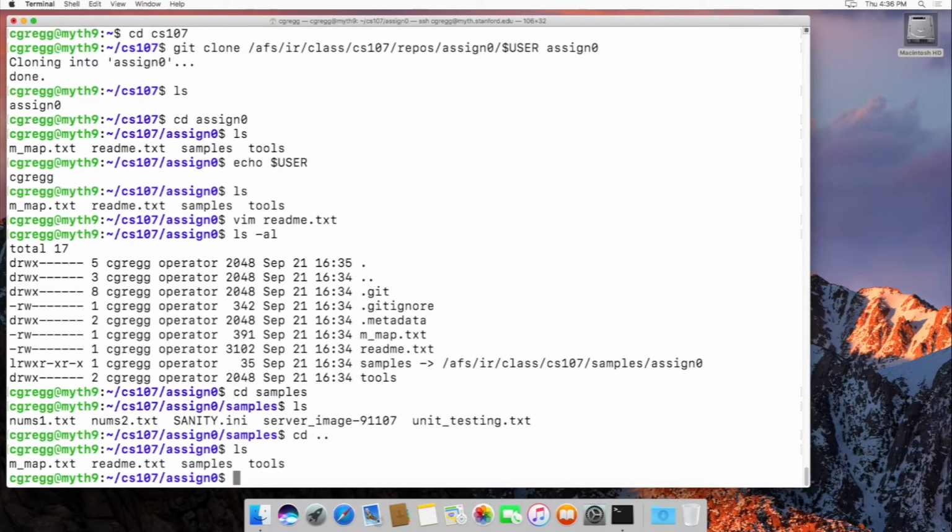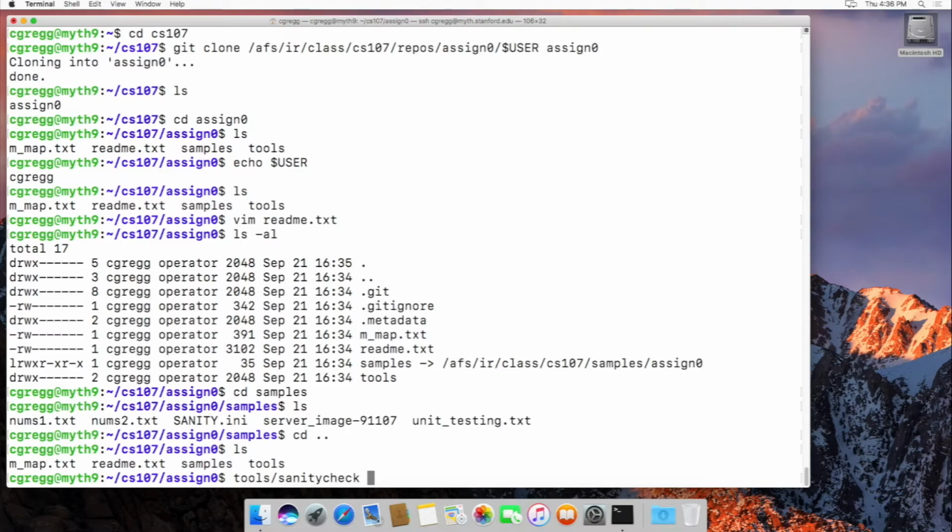And if you'll notice, there's also a tools directory in here, which is where sanitycheck lives. If you are in your assignment directory, you can just type tools/sanitycheck. And what that does is it will run a program that checks your submission for whether or not it's correct enough to actually be graded. It's not doing the grading, but sometimes it will run tests so you can see if it's going to pass some of those tests.